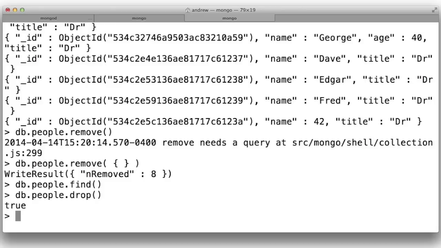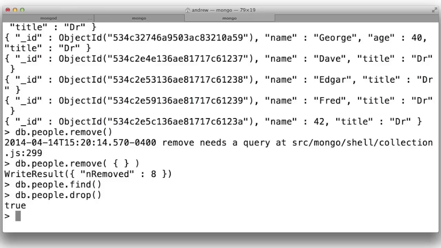As a further detail, remove, just like a multi-document update, can affect an arbitrary number of documents, namely whichever documents happen to match the first argument to the remove. Just like a multi-update, multi-document remove operations are not atomic, isolated transactions with respect to other readers or writers. That is to say, if you happen to remove, say, 10 documents from a collection, a concurrent read or write operation might see the state of that collection halfway through that remove operation, that is, after 5 of the documents have been removed. You'll need to take some measures of your own if you really need to isolate readers and writers from each other in MongoDB.